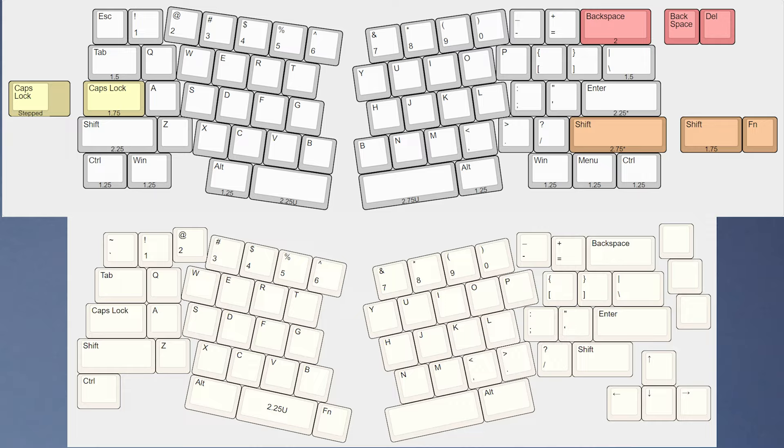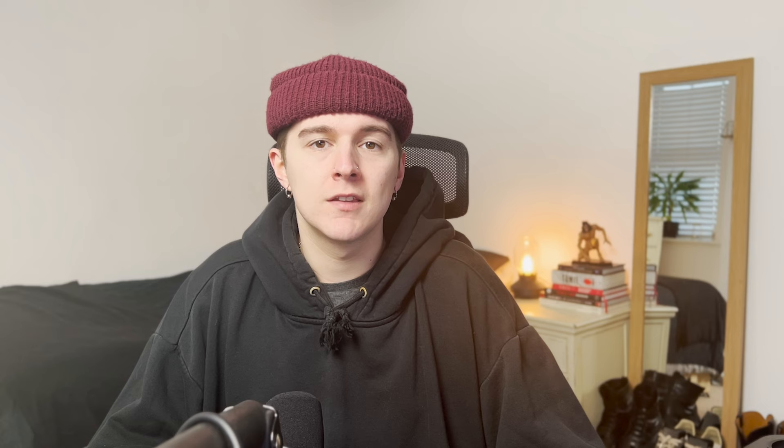The Meridian had an 8-degree bend of the alphas as opposed to the 12-degree bend that you get with Orrisu or Alice-style keyboards. This gives you a good ergonomic feel but isn't as drastic as the Alice layout for someone who may have never used the layout before. I assume the transition between the two would be far more linear as well. I know when I go from Orrisu back to a standard ANSI layout, I'm typing like an old lady on a smartphone.